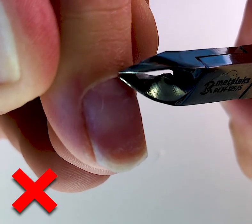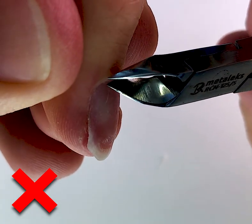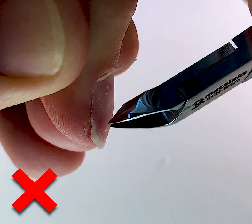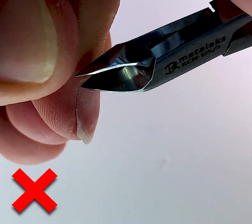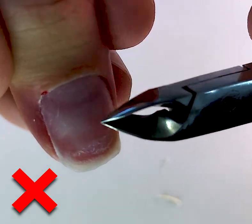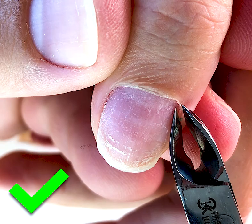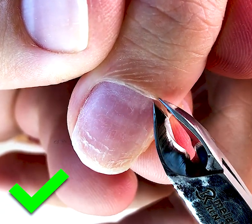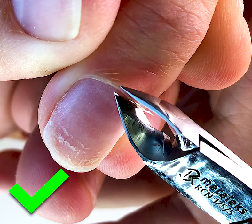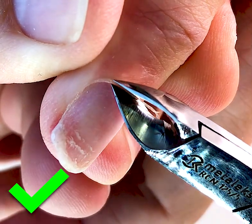This is an incorrect way of working with the nippers. There are a lot of good high-quality nippers by Stalex — the best Russian brand on shapeofnails.com — with acceptable prices, and you can order them with free, quick shipping. This way is incorrect because we cut the skin with the back side of the nippers. The back side should be lifted. We are working only with the tip — a short, sharp tip. These nippers are very sharp, so you can try them.